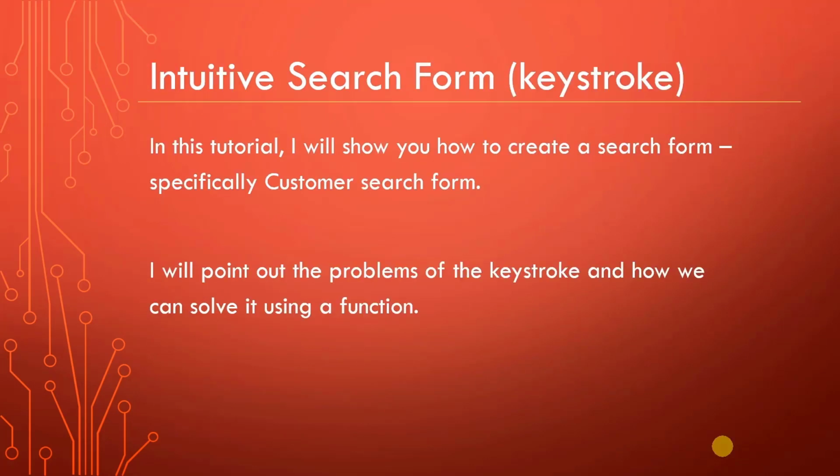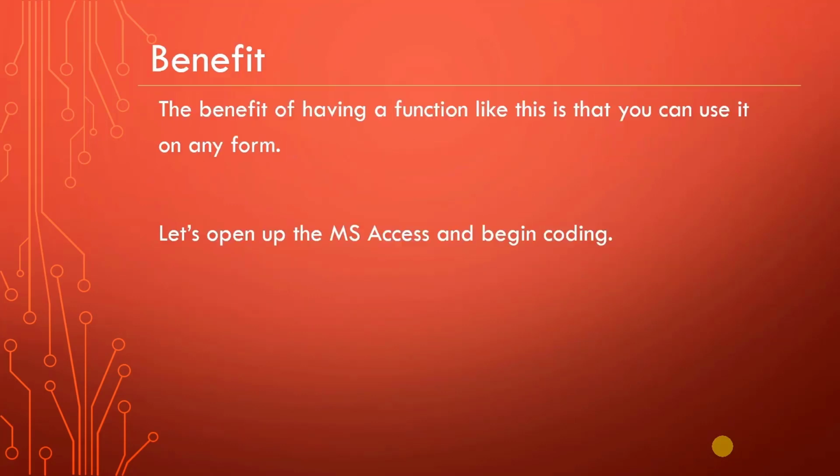In this tutorial, I will show you how to create a search form, specifically a customer search form. I will point out the problems of the keystroke and how we can solve it using a function. The benefit of having a function like this is that you can use it on any form. And let's open up our Access and begin coding.